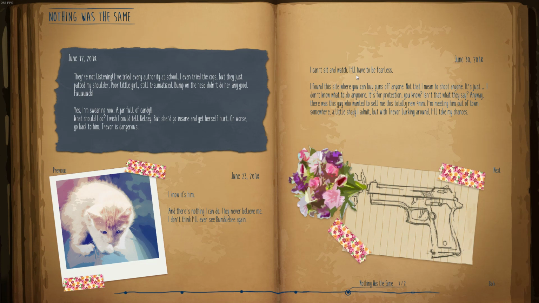I can't sit and watch. I'll have to be fearless. I found this site where you can buy guns off of anyone. Not that I mean to shoot anyone, it's just I don't know what to do anymore. It's for protection, you know? Isn't that what they say? Anyway, there was this guy who wanted to sell me this totally new 9mm. I'm meeting him out of town somewhere, a little shady I admit, but with Trevor looking around, I'll take my chances.